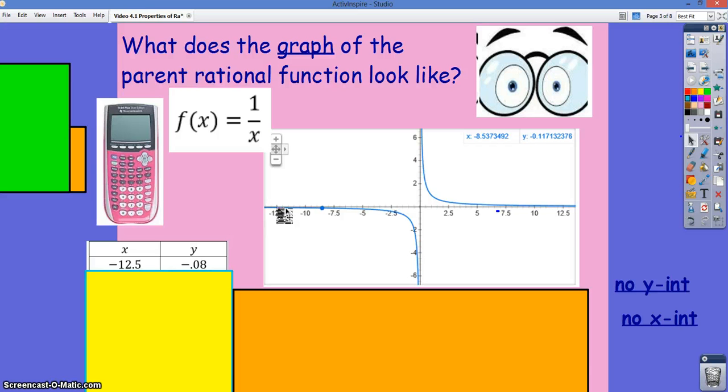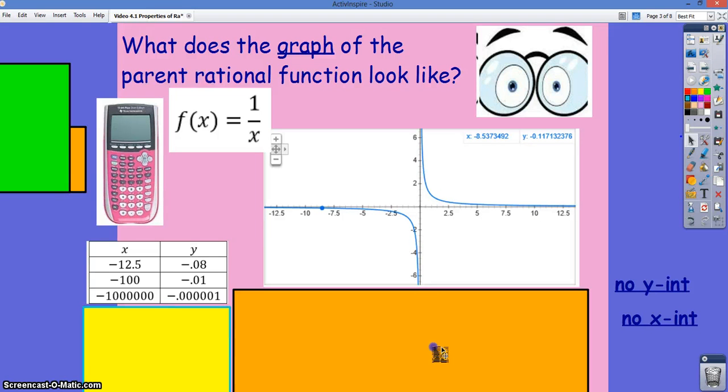Well, you might be asking yourself, what happens if we were to plug in an even smaller x value, say negative 100? Would our y value then equal 0? Well, if we plugged in negative 100 for x here, it would equal negative 0.01, negative 1/100. And what about negative 1 million? Well, it would be an even smaller number, but still does not equal 0.